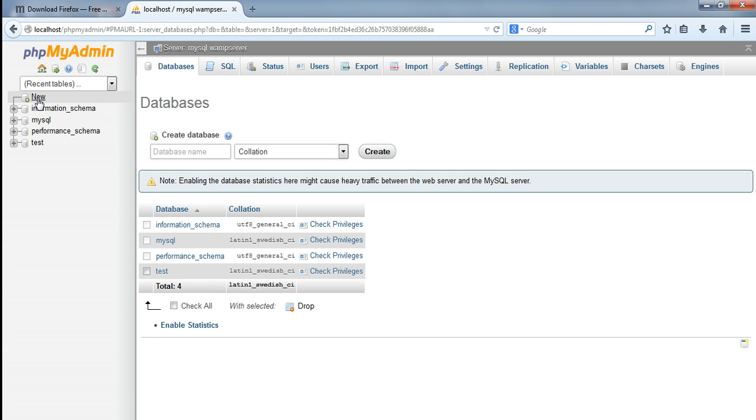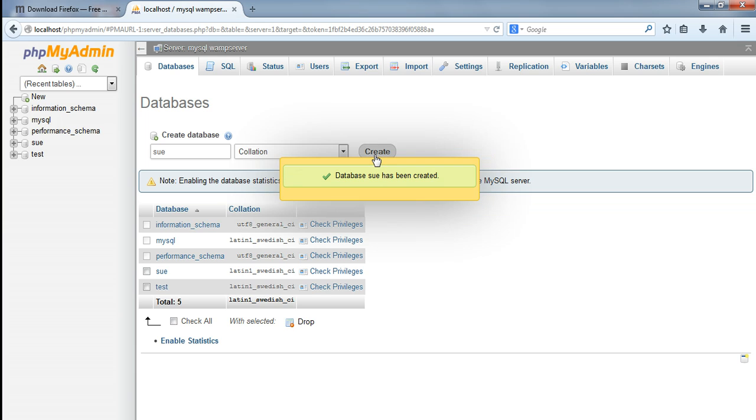It's going to take you to a screen that looks something like this. In the center of the screen, underneath Create Database, you give the database a name. Name it after yourself, your first name. I'm going to name my database Sue, and then push the Create button.